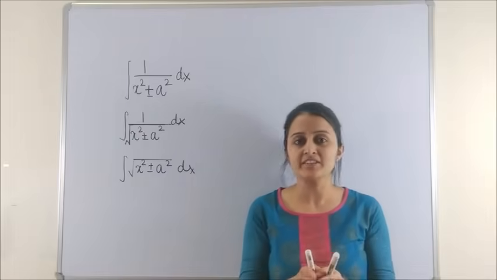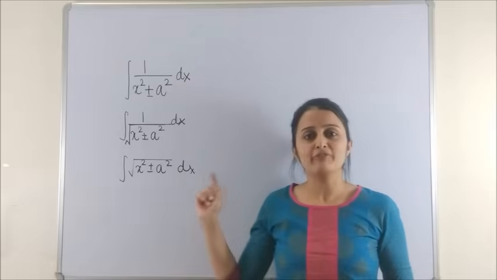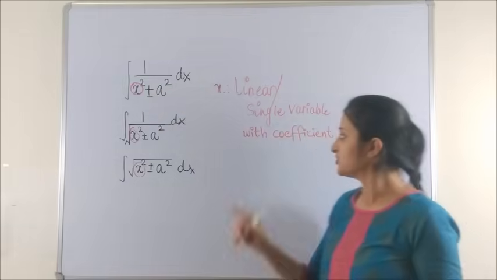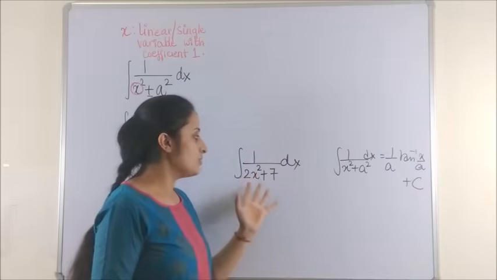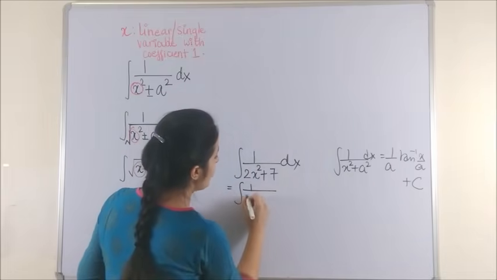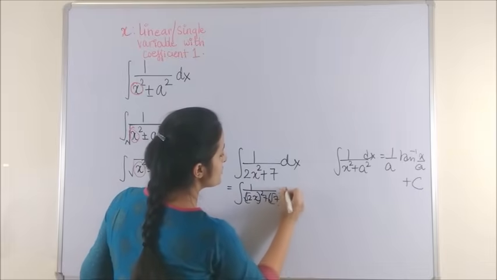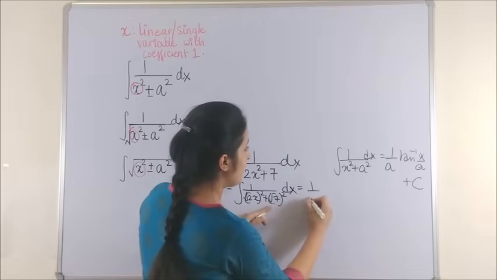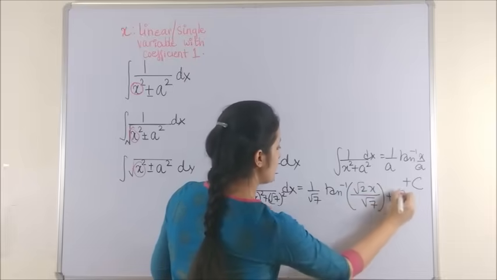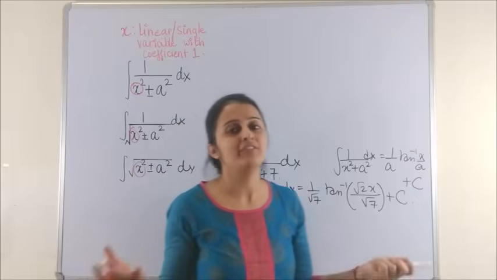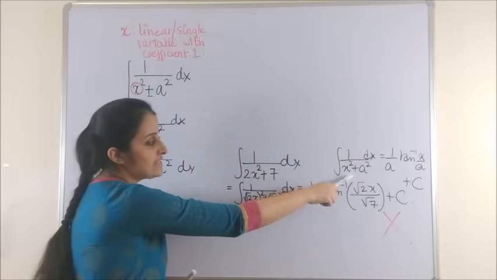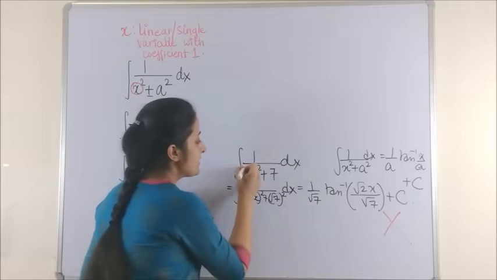Remember the very special integrals you came across? Well, I have just tried to pick up few out of the category. Now, please realize here x will mean a linear or a single variable function with coefficient 1. Now, the moment you see this question, you suddenly realize that it fits into this formula. And then you go ahead and say this could be written as root 2x whole square plus root 7 whole square. And then you give the answer as 1 by a into tan inverse of x by a plus c. You leave your answer here and you feel you have done your bit. But this is wrong. Why? Because you forgot that for this x, coefficient had to be 1 whereas here it is 2.